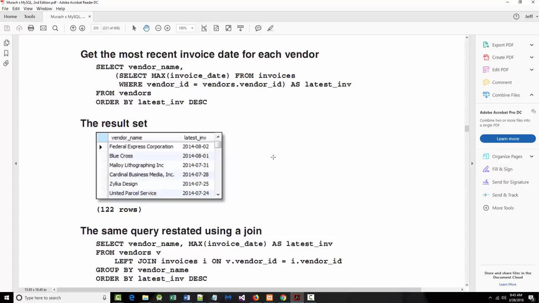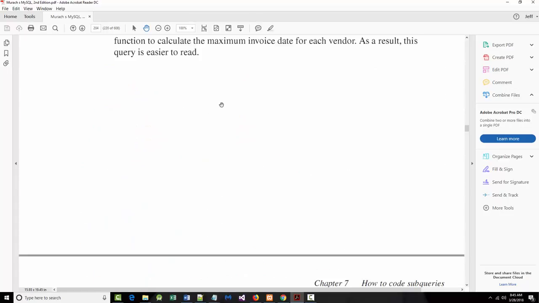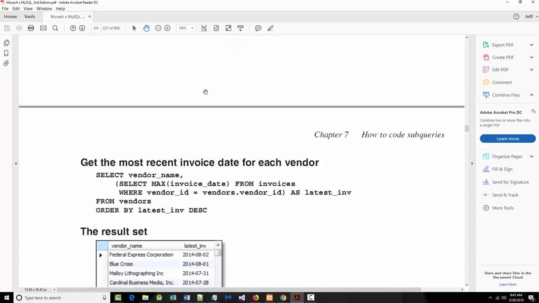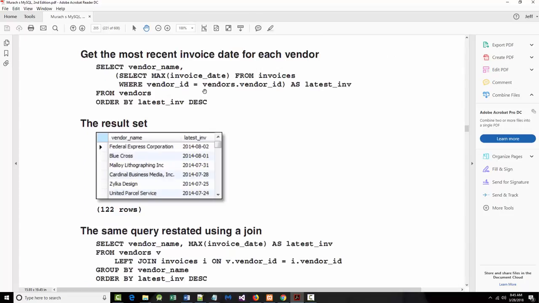You can also do these things if you need to. All right? And you can use these. It says how to code subqueries in the select clause. What does that mean? Look at the query at the top of page 205. Notice that it is not in a where clause like every other one we looked at was. We have a select inside of the select. So that inner select in the parentheses is going to return a field for us. And that's what they're saying you can do.